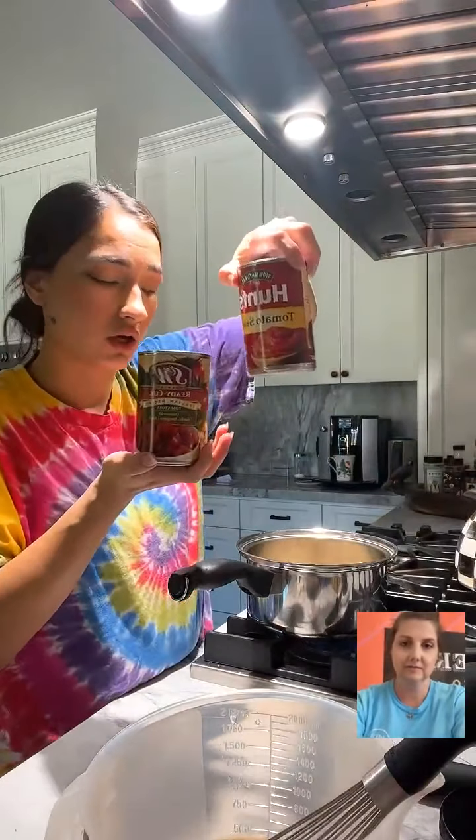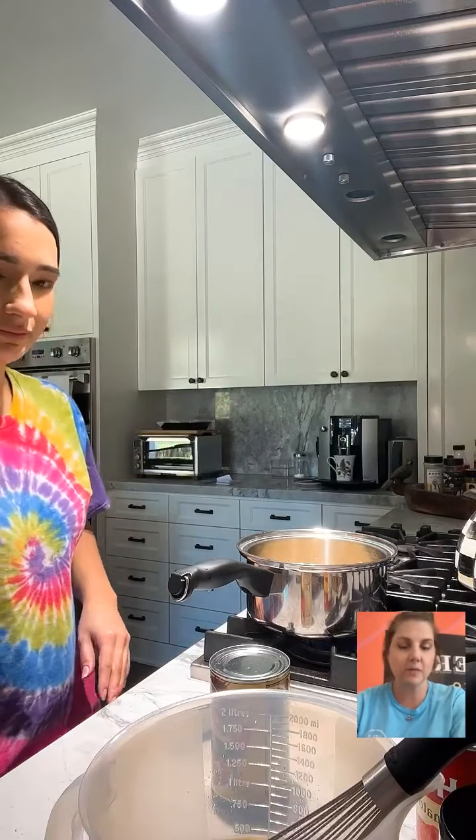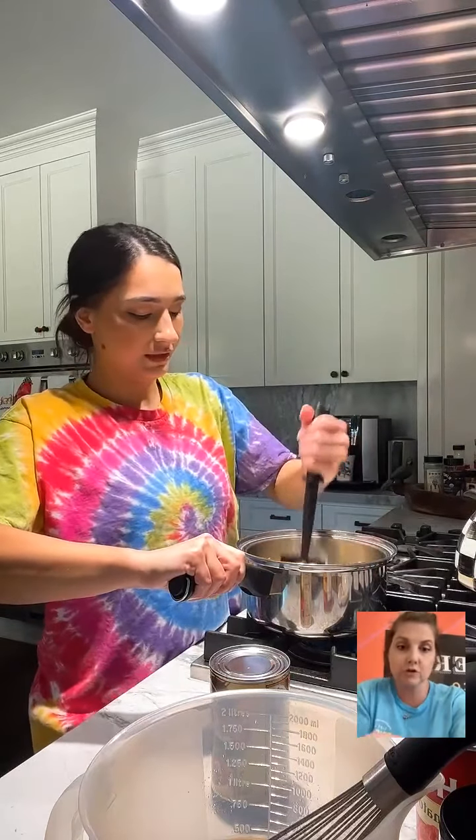I'm going to be using these diced tomatoes and a little bit of tomato sauce. All of this is going to be measured with your heart, but I'll put an estimate of measurements on the recipe. You can always add, you can't take away — so do a little, taste it. That's how I cook, and goulash is so forgiving; you can add what you want based on your taste.